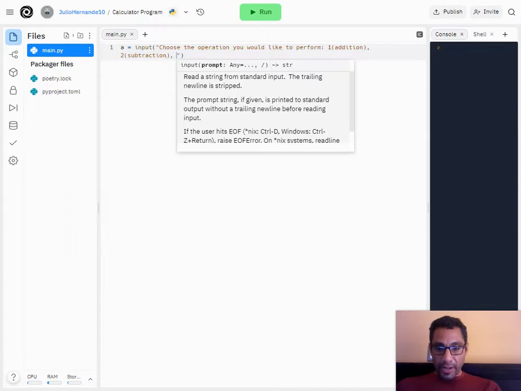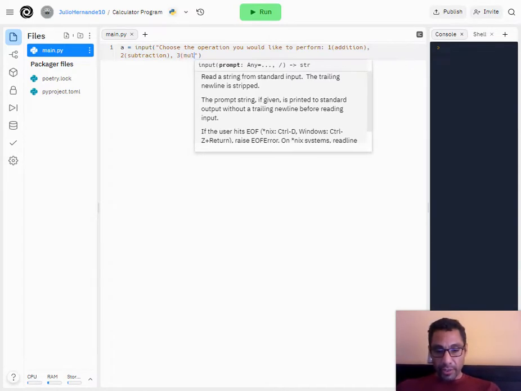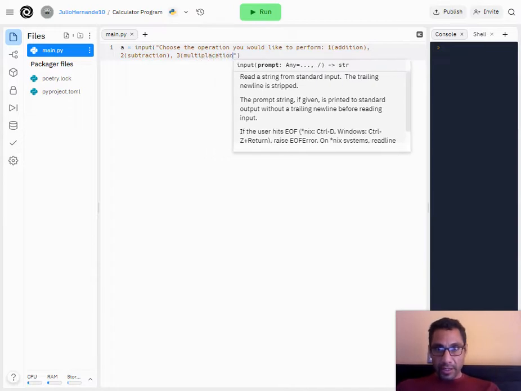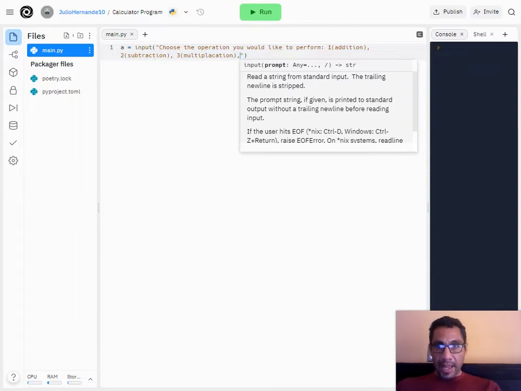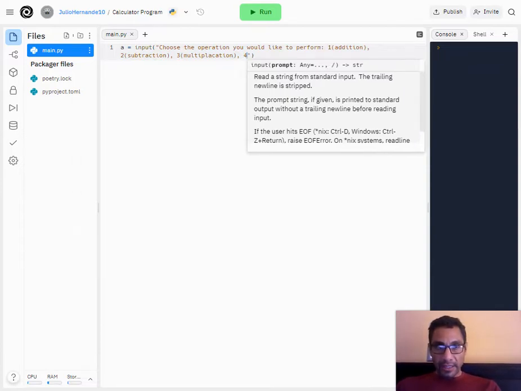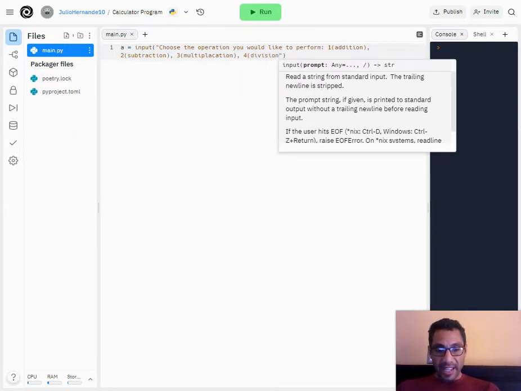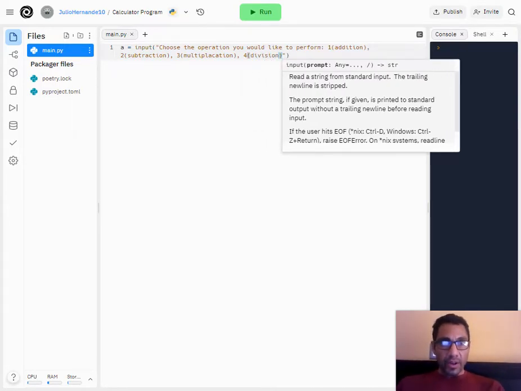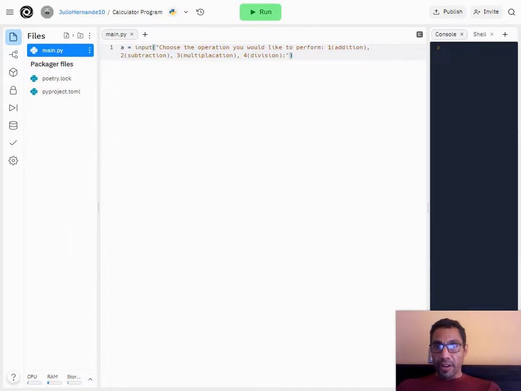And then number three was multiplication, and parentheses and a comma. And number four was division. This is just the same thing we did with the Scratch. Okay, and then you're going to need two of these little dots, and that's it. So there's your first part of the code.